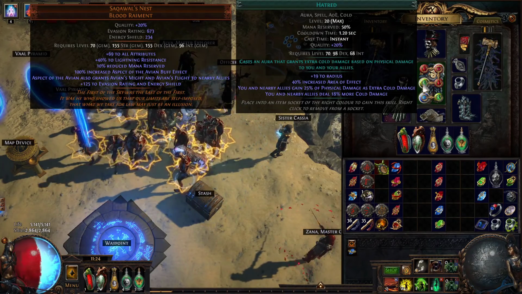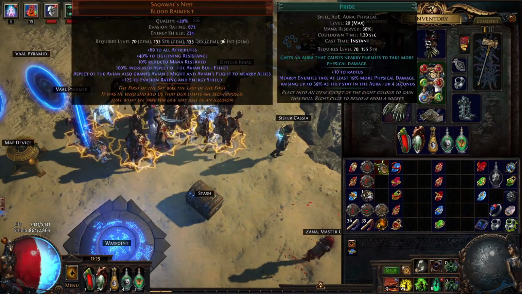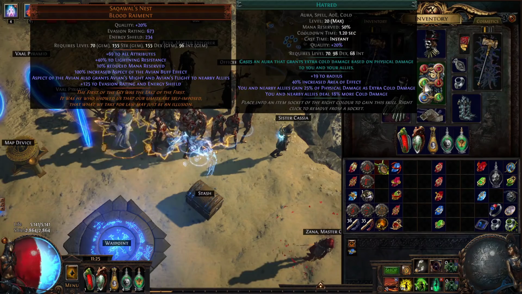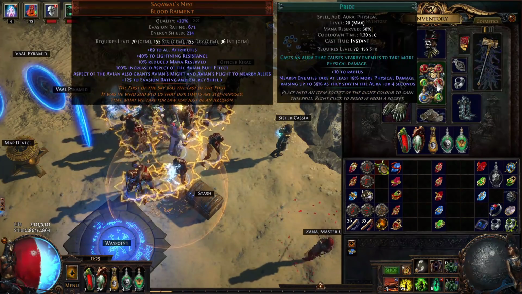Because I often see a discussion around, well, what's better, Pride or Hatred? So it depends. For mapping and general clearance, Hatred will be better because you're getting an extra 5% for trash. But when it comes to bosses, Pride really shines because it starts to ramp up.